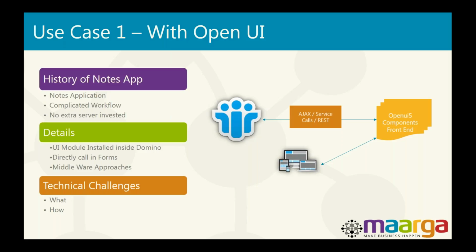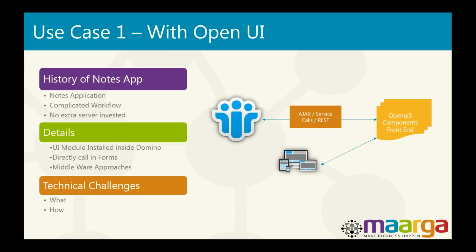They need to move into mobile applications and tablet modifications, as well as a better UI. And they need a web presence also, because earlier the web presence was not there, as it was only a Notes application. We chose OpenUI because the customer already has some OpenUI functionality going on. All the code, all the JS files are available there, and it's a beautiful framework if you look at it.